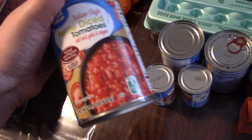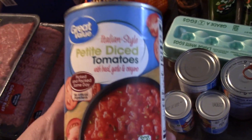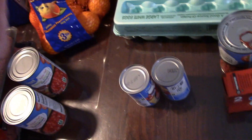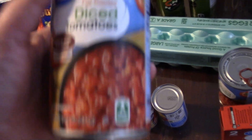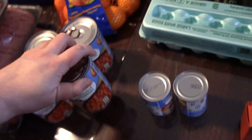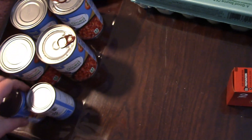I am out of diced tomatoes. I have some that we've canned, but only like three or four jars, so I picked up a couple of these. These are the Italian ones, mainly for our tomato soup — this is the fire-roasted diced tomatoes. I also grabbed two more tomato pastes.